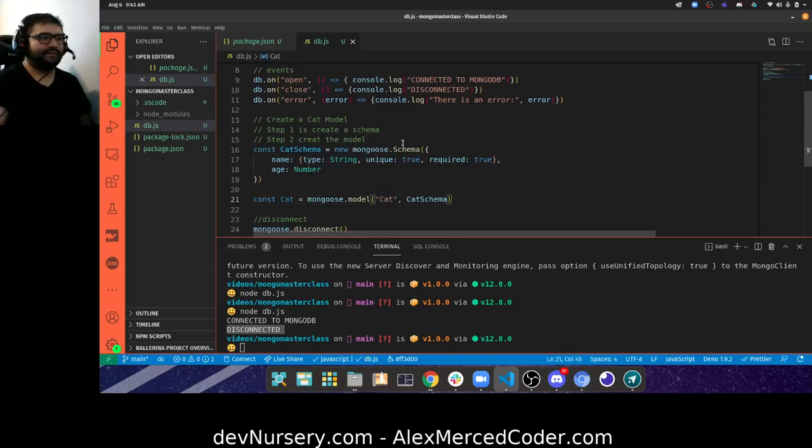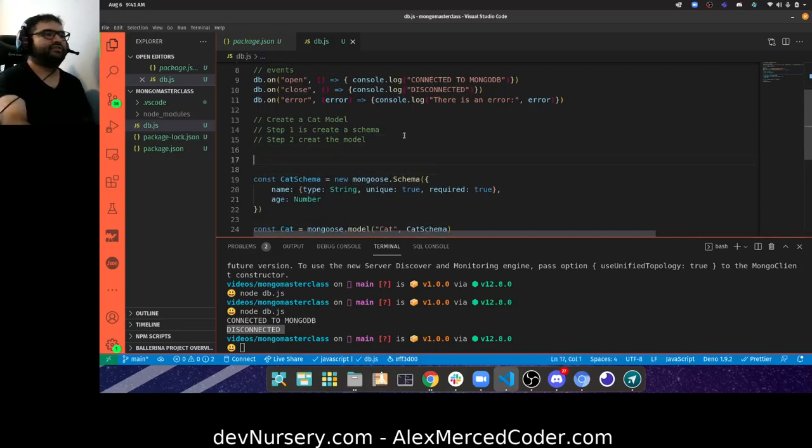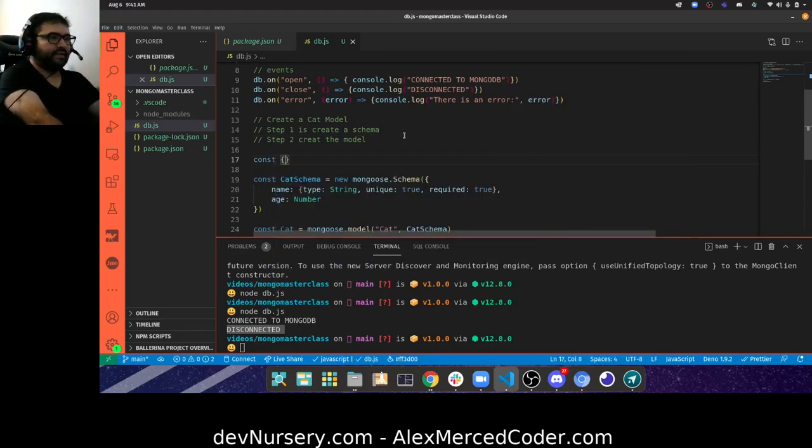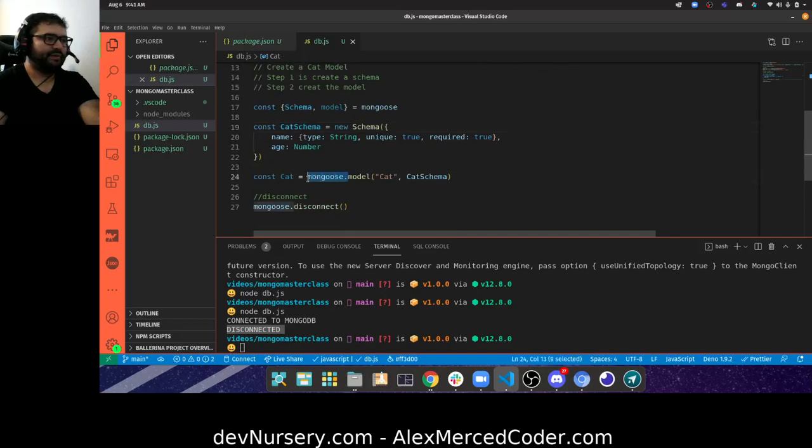Okay, well, now what people will oftentimes do is that typing mongoose all the time can get kind of frustrating. So what they'll do is they'll destructure Schema and Model out of there. So they'll do something like this: const { Schema, model } = mongoose. And now by doing that, I don't have to type this anymore because now these things are in their own variable. Again, sometimes this is all done in multiple files. But this Cat object is what's important. This Cat object is what's going to let me add things and subtract things from the database.